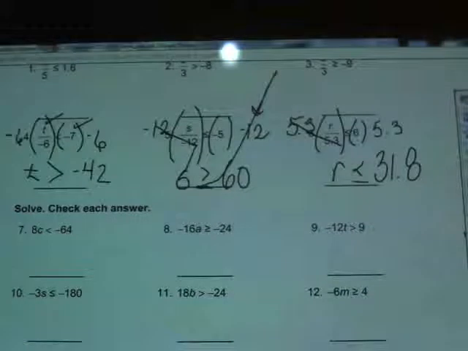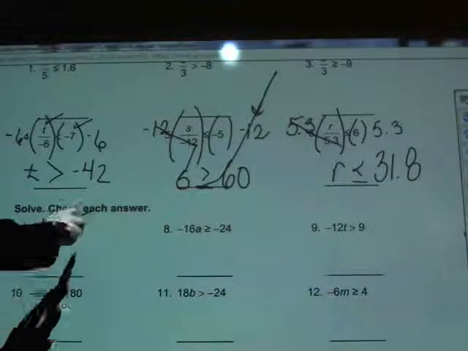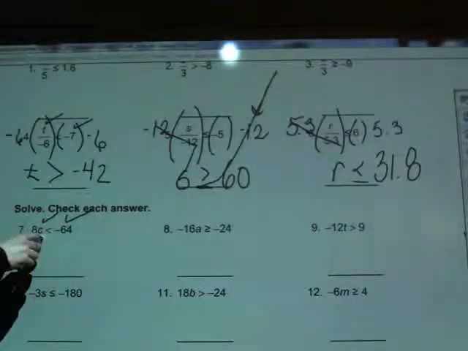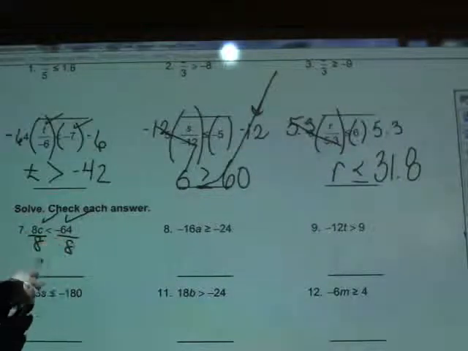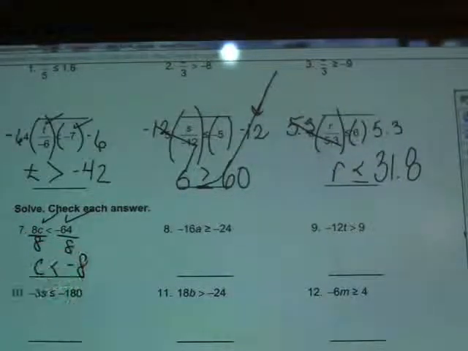All right, let's go to number 7. 8c is less than negative 64. The variable c is going to stay on the left side, and numbers on the right, so negative 64 is going to stay on the right side. The one thing that's wrong here is the 8. So I'm going to divide both sides by 8, and so I've got negative 64 divided by 8, which is negative 8. So c is less than negative 8. Now you might be saying, wait a minute, why didn't you flip the sign there? The negative 64 is not the number I divided by. I divided both sides by 8. The 8 being negative would make that flip around. But 8 was not negative when we divided it out. It was positive. So that's why it's just c is less than negative 8.